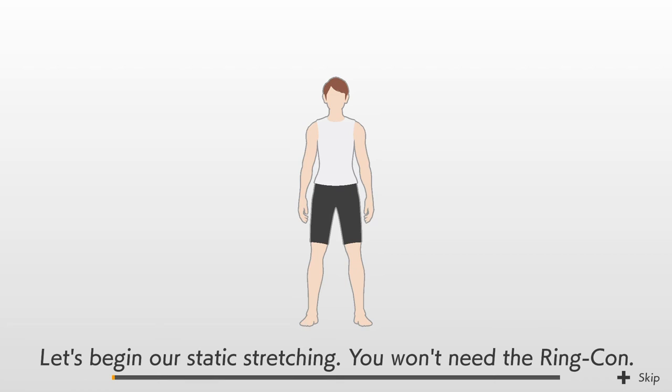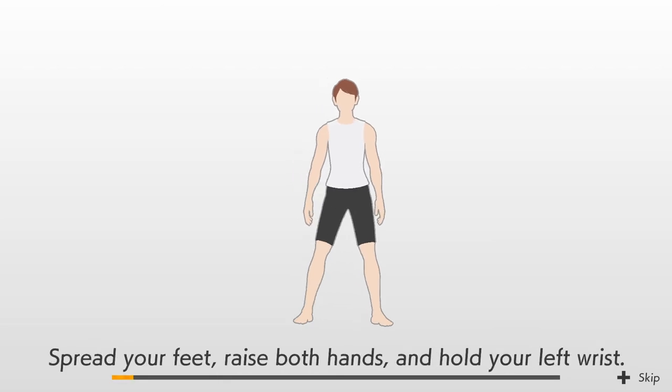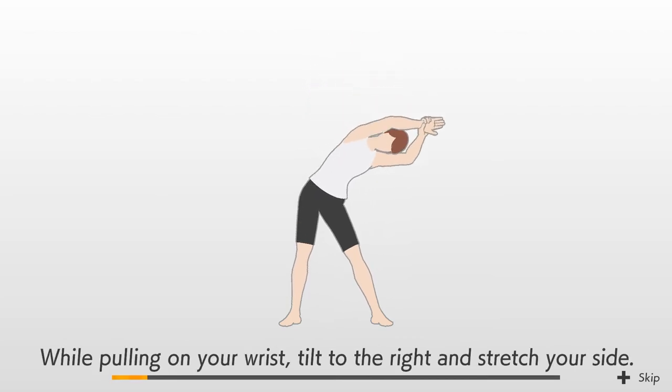Let's begin our static stretching. You won't need the Ring-Con. Be mindful of your body and stretch within the range of your ability. Spread your feet, raise both hands, and hold your left wrist. While pulling on your wrist, tilt to the right and stretch your side.